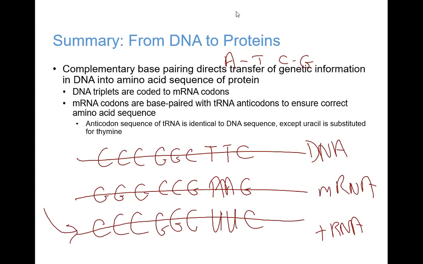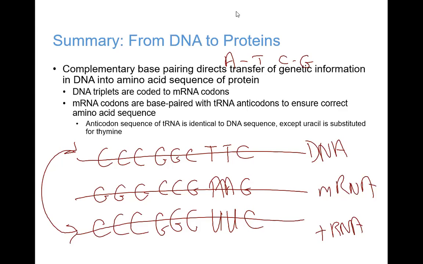This sequence here is identical to the sequence in the DNA. So our transfer RNA is the perfect copy of the DNA. We're still using the exact sequence of the bases in the DNA.